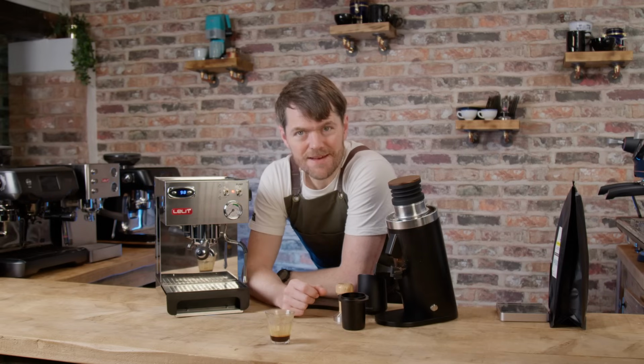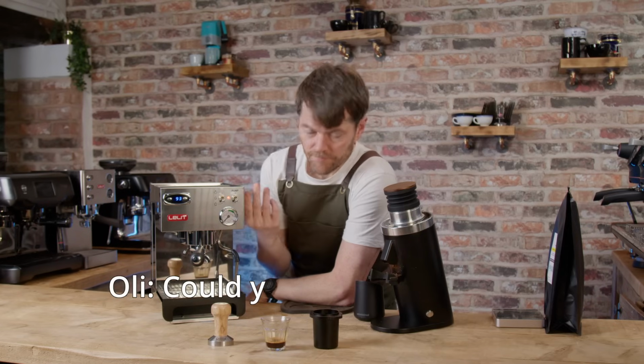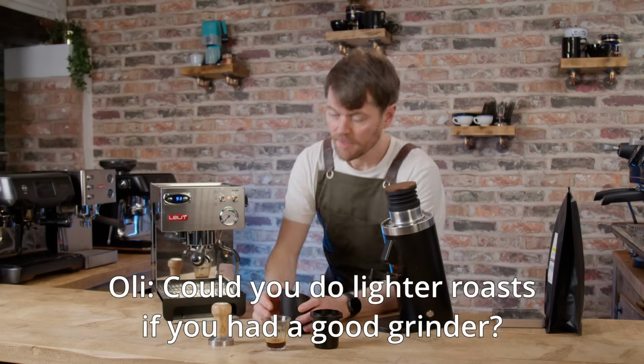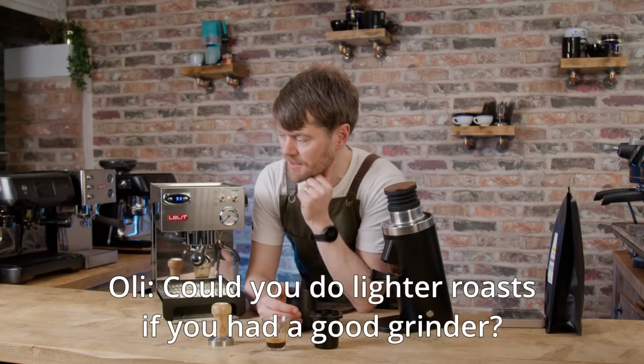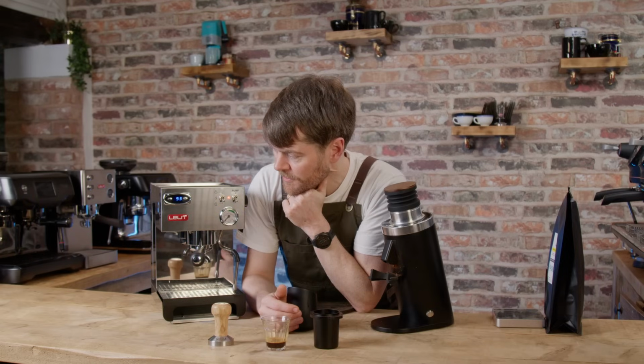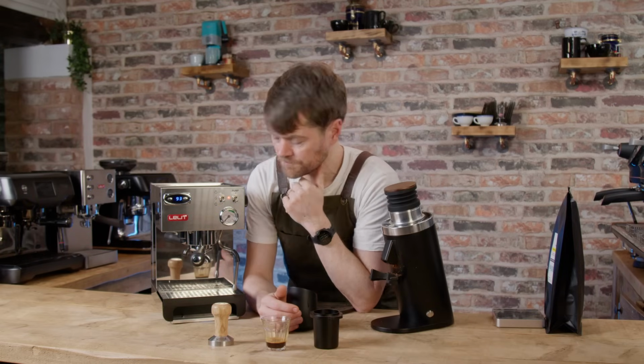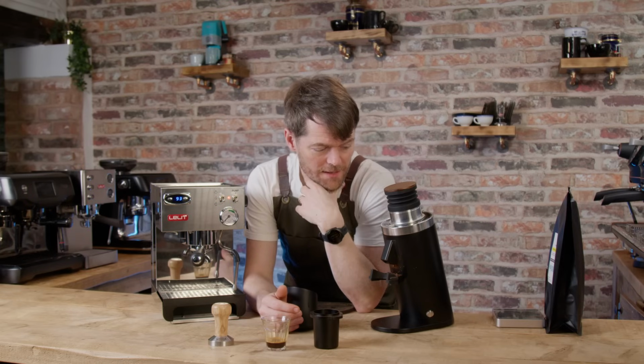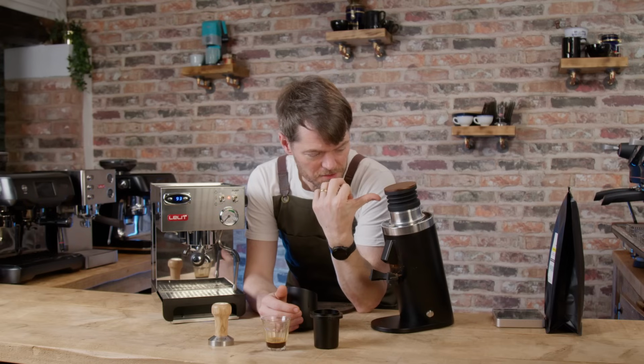Very nice, very, very nice. Could you do lighter roasts? You've got a good grinder. Yeah. In theory, you can change the temperature in 1 degree increments. And this is a decent grinder. If you change, you might want to change the burrs.